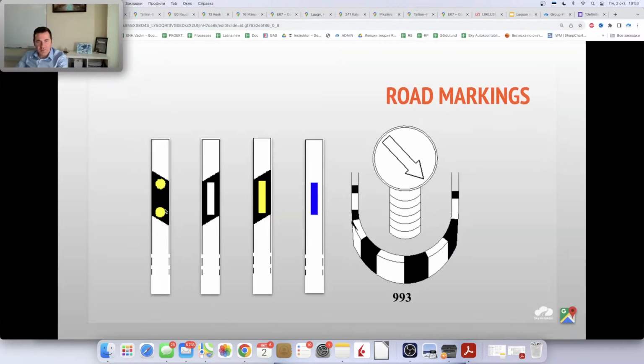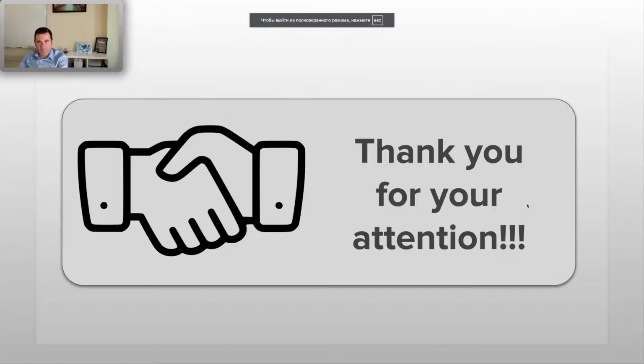So this one is for the left side, this one for the right side, and this yellow one is for the right side, but it shows you the carriageway crossing on the highway. And this one is a carriageway crossing with, let's say, a private road. So maybe there is a farm or a private house, so you cannot go there. And this type of the road marking.